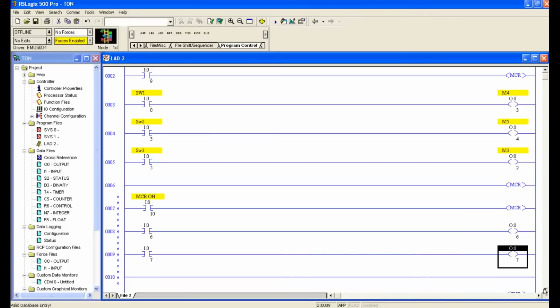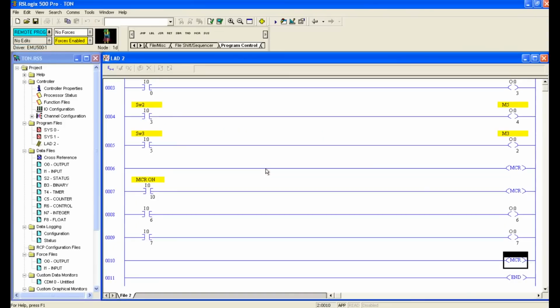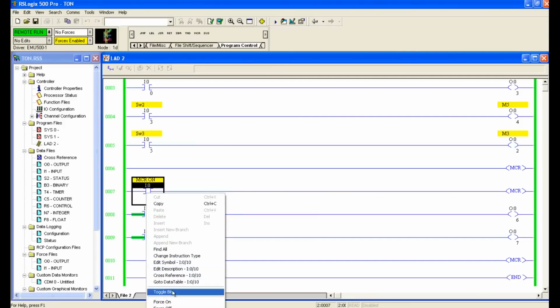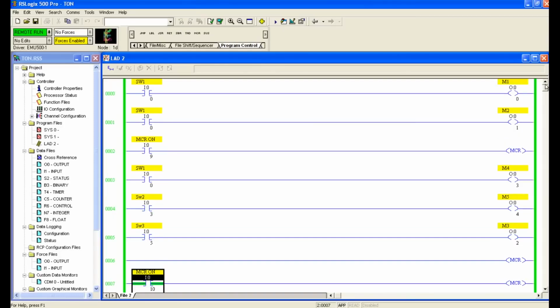So these two outputs I need to turn off when it requests. So I'm ending the MCR here. Fine. So check for errors. Go online. Right? So if you normally turn on, it will not turn on because the main is off. Turn on that, and automatically this will turn on. So you can introduce multiple MCRs in the same program.